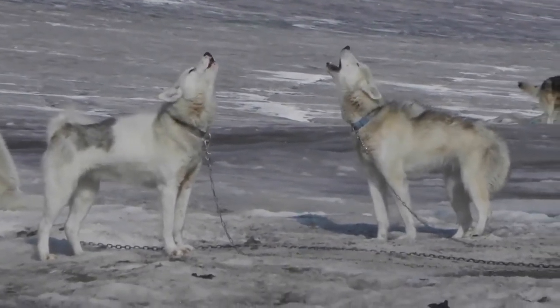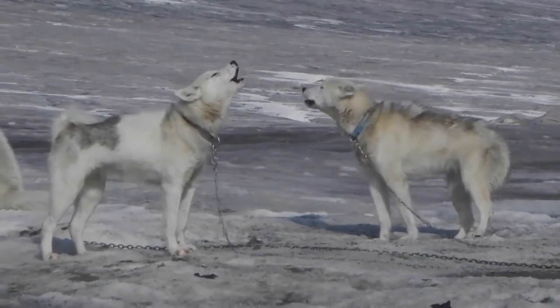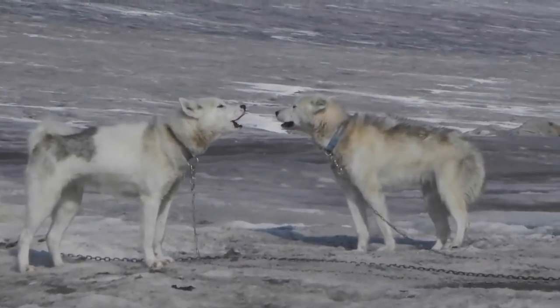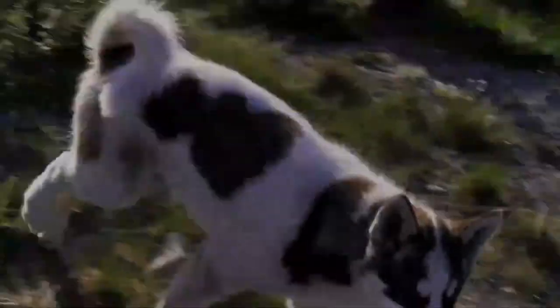In western Greenland north of the Arctic Circle and entire eastern Greenland, it is illegal to import any dog from outside. Since 2017, all dogs have to be microchipped and registered in the Greenland dog database. In the southwest, such restrictions are not in place and the purity of dogs is not monitored.